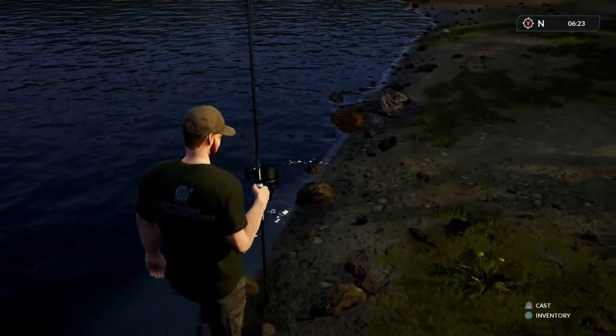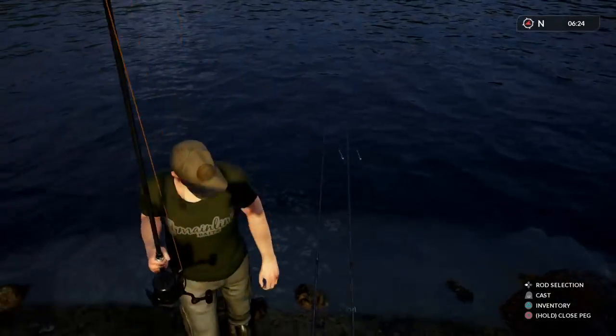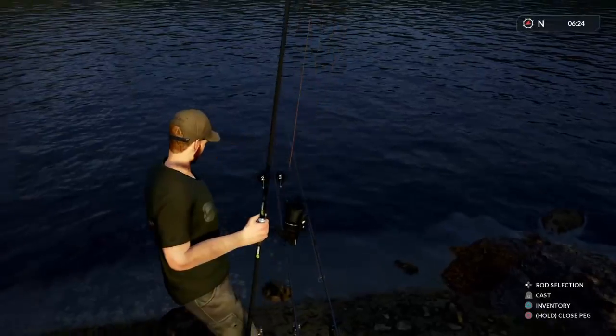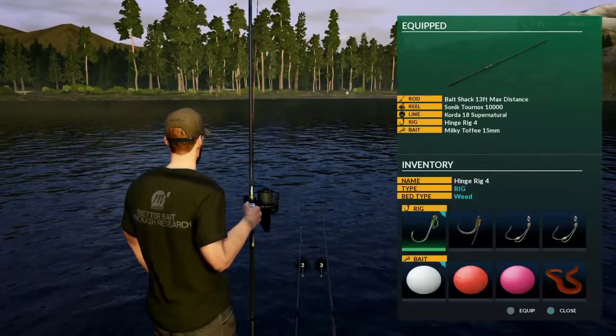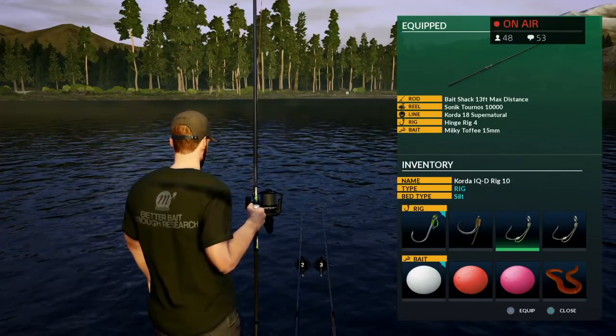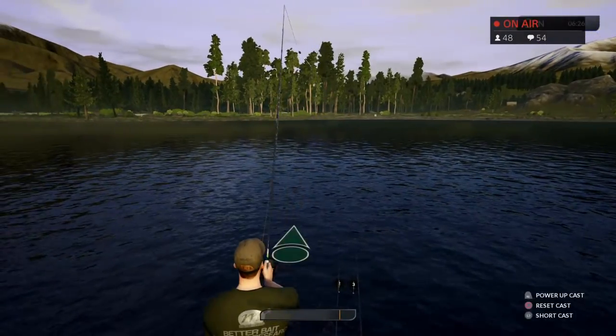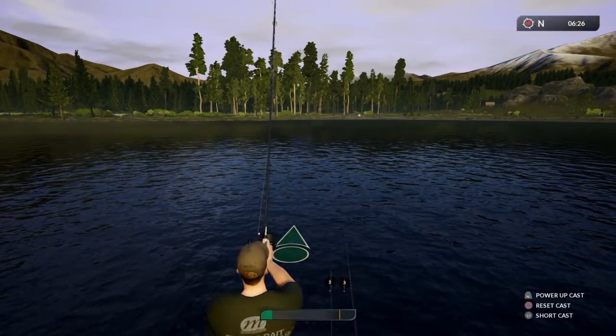Where's the pegs? How can you tell where the pegs are? Ah, right. There's one here, apparently. All right. So I've picked a swim with weed, silt and gravel if I want it. So no worries there. Right, what we're going to do then, we're going to put on the size 10 IQD rig and we're going to put that on a nice live worm. We're going to cast that close, like 15 yards.